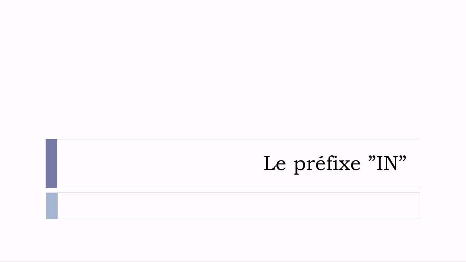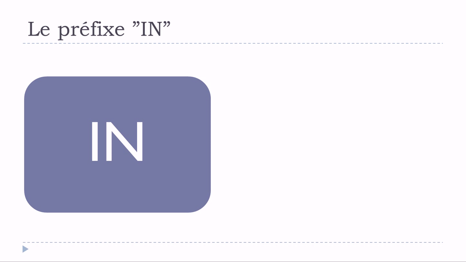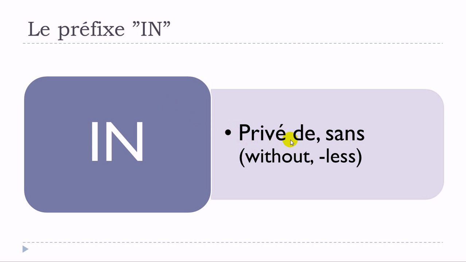And in this lesson, we'll still work on les préfixes, and in this video, it will be le préfixe IN. Okay, so remember, when we're talking about préfixe, we were just talking about letters that you will put in front of existing words, and by adding these letters you will modify the original meaning of the word. Okay, so in that case this IN prefix will mean privé de or sans. Okay, privé de, sans. And this EN will be used when the original word is starting with a vowel or H plus une voyelle. Okay?